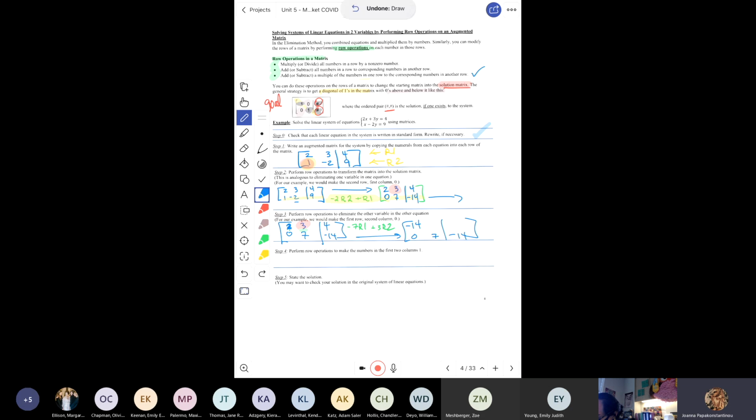Then I'm doing negative 7 times 3, which is negative 21, plus 3 times 7, which is 21, which gives me, and that's what I was going for, a 0 there. In this case, I had to multiply each row by something and then add them together to get the same opposite coefficients here, right? I'm looking for opposite coefficients to be able to get a 0 where that 3 is.